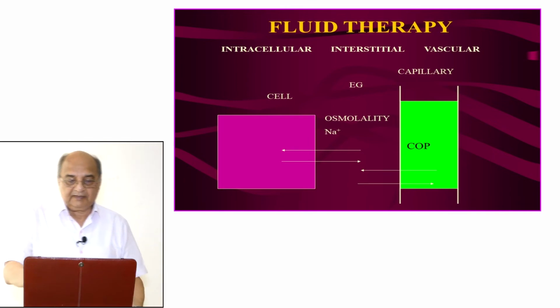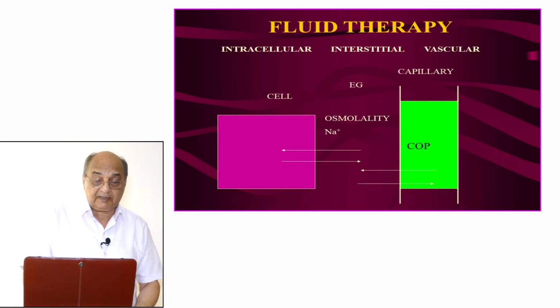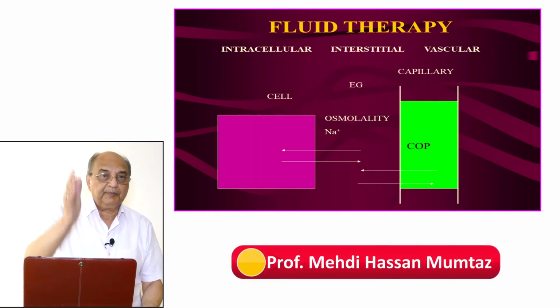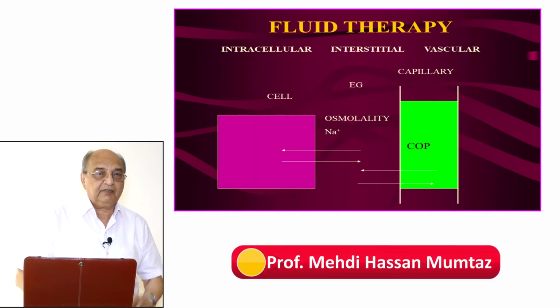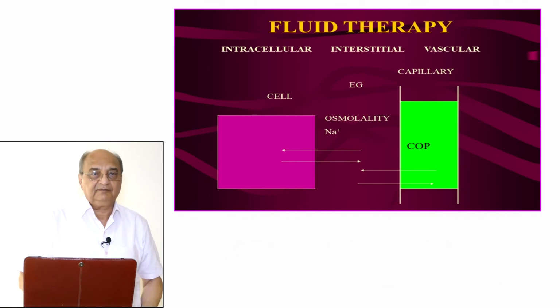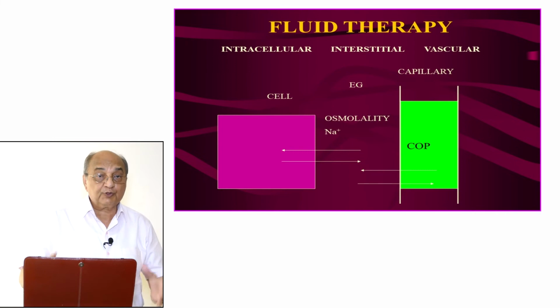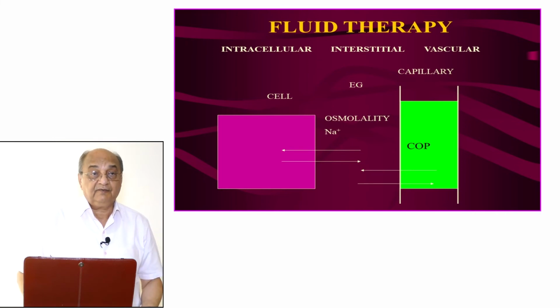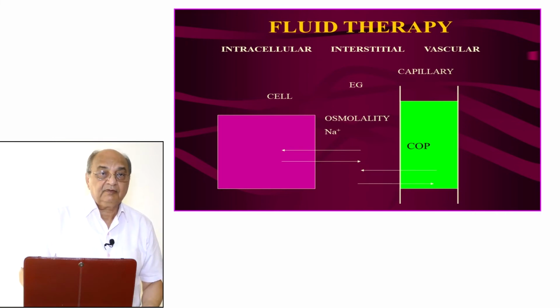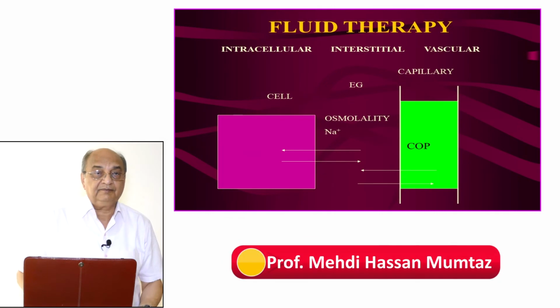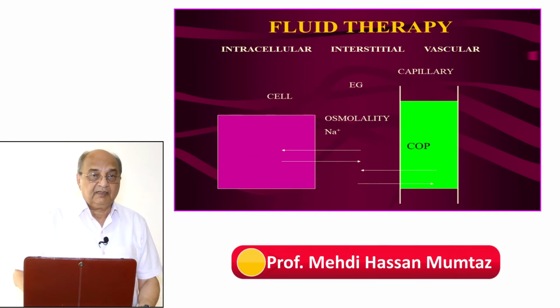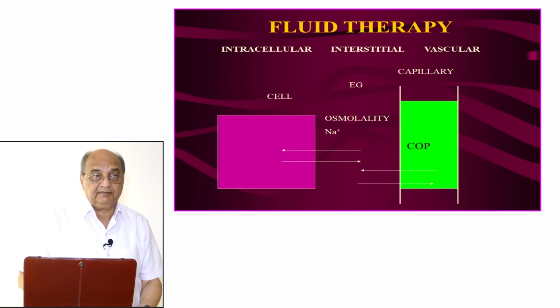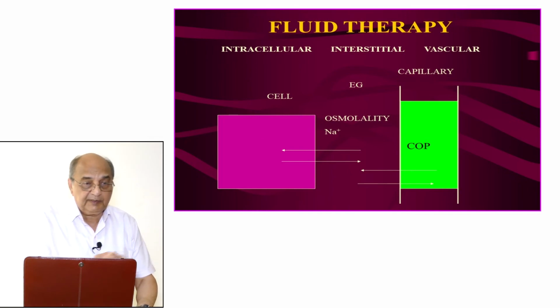Now, if you look at this, between the vessel and this, there is a capillary endothelium. Capillary endothelium has got pores in it. Water can easily pass in both directions, but there are forces which are controlling it. First force is hydrostatic pressure. That is a representative of blood pressure. It tries to push the water out of the vessel. Then the other force is colloid osmotic pressure. Colloid osmotic pressure tries to keep the water in.